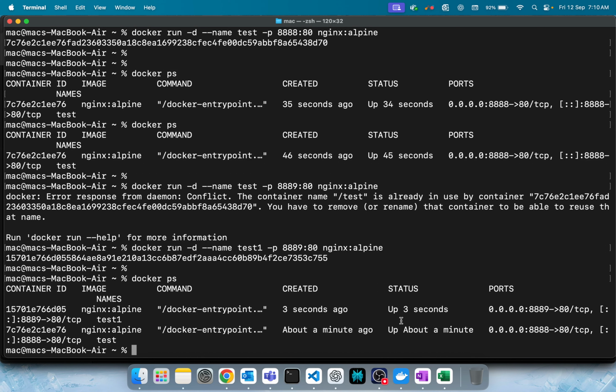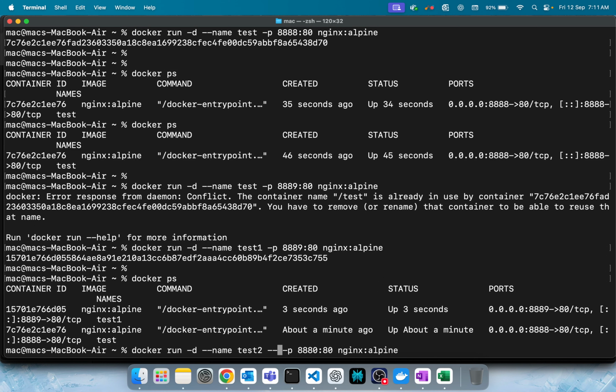Next, what else? I think we have discussed the commands: docker create, run, docker pull. What else is there? Obviously, passing options with run, then naming. What else can we pass? We can pass the host name also. Let's say port 8990:80, name test2. Obviously, the name has to be different. This is the container name.